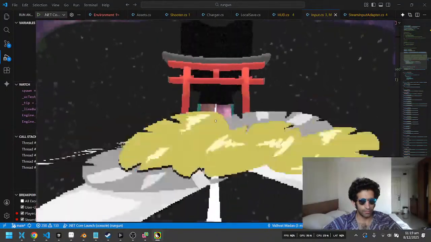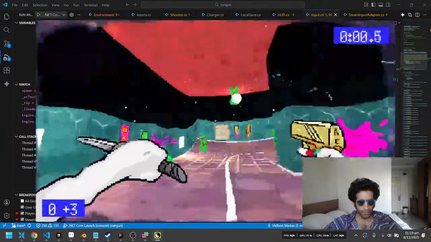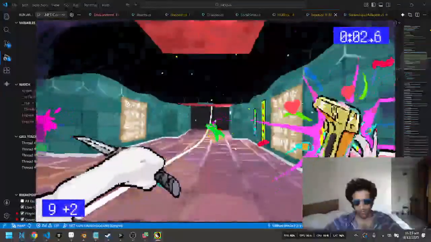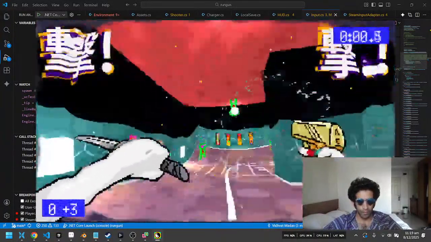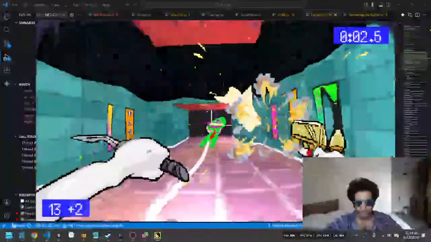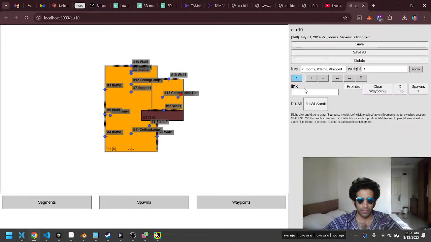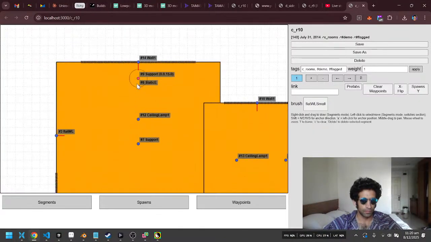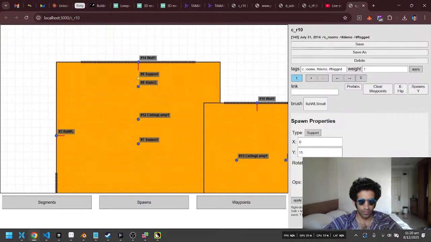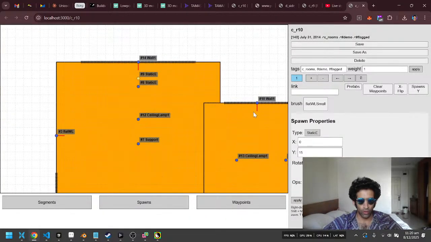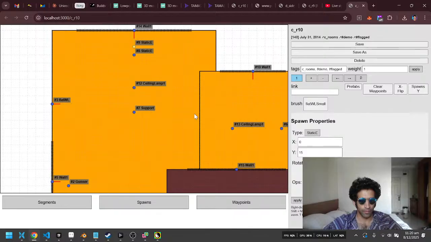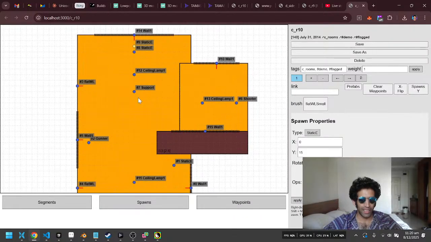Not bad. Not bad at all. Let's make this static so that we don't have too many enemies rushing the player. I think at this stage the player can deal with a little bit of action.